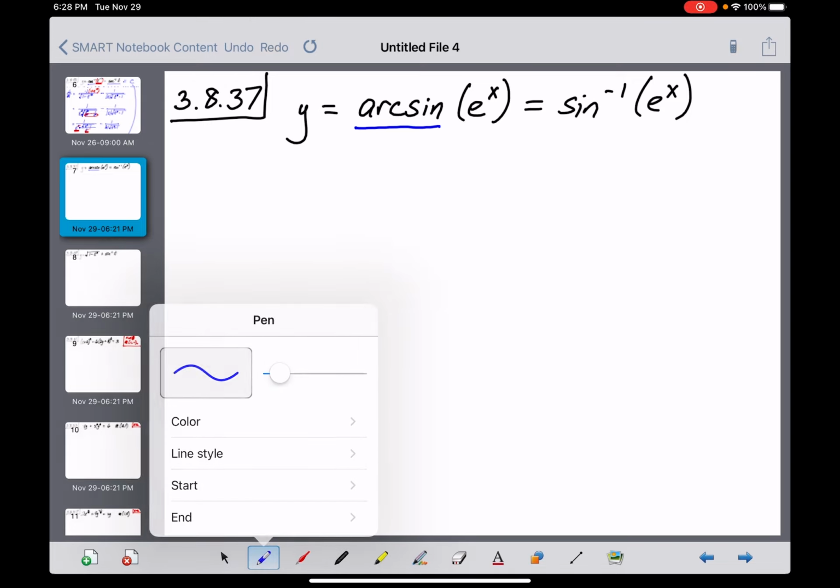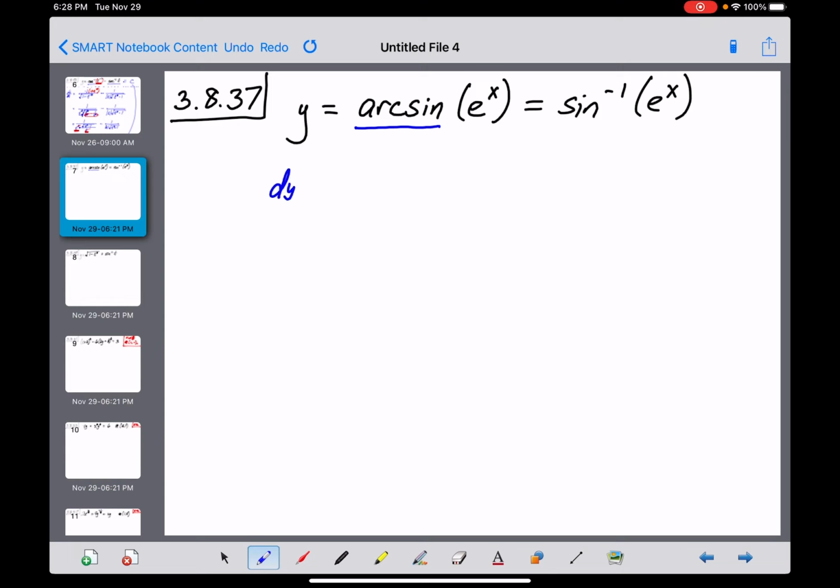Let me switch to blue and let's go get them. So the derivative of y with respect to x equals, and I'm going to focus on what we're doing right here. We're taking the inverse sine of some ratio right there. So that derivative is going to be a fraction. And we would normally have a 1 on the top, but I'll leave that out for just now. All over, it'd be 1 over the square root of 1 minus u squared. So it's going to be 1 minus, and then it's going to be this ratio right here, e to the x squared.